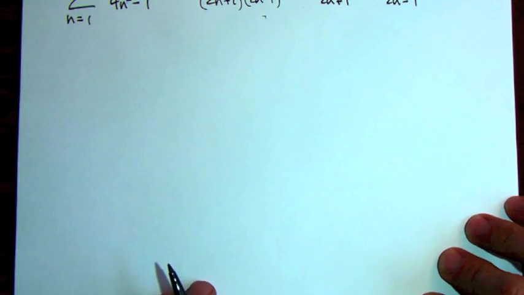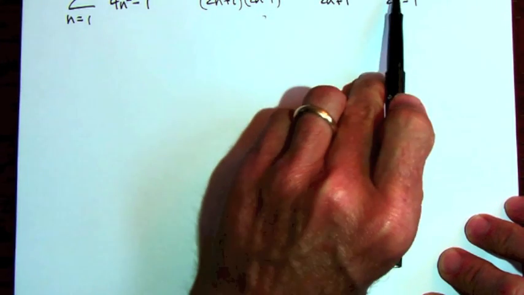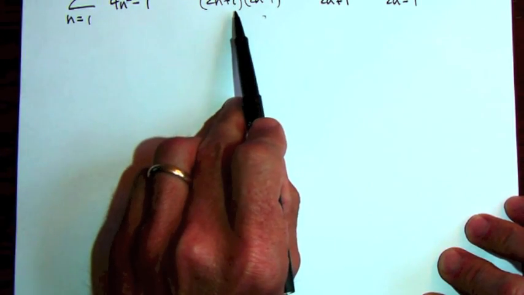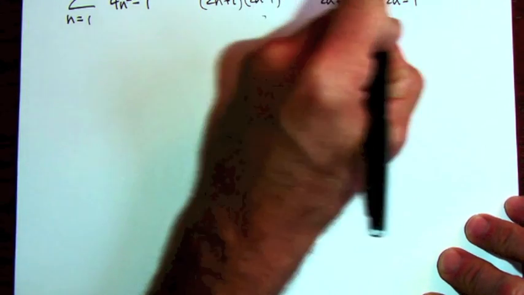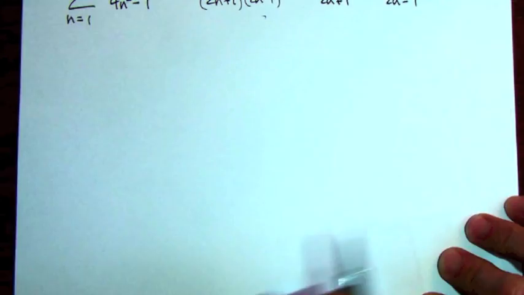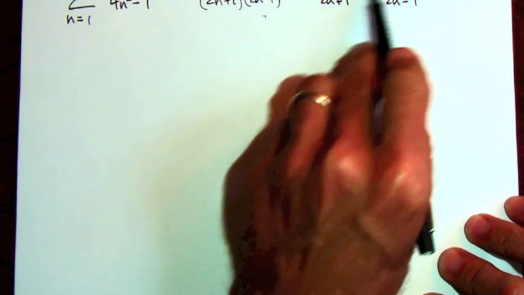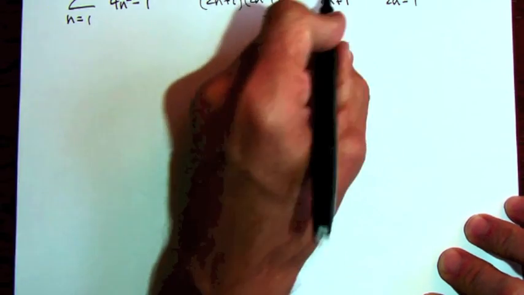So what we need to do at this point is figure out what these numerators should be, so that if I were to put this back together with a common denominator, I would end up with this. All right. So I'm just going to call this one A, and I'm going to call this one B. And in order to determine what A and B are, I'm going to recombine these in terms of A and B in this manner.